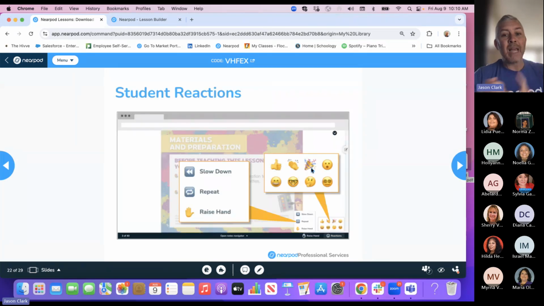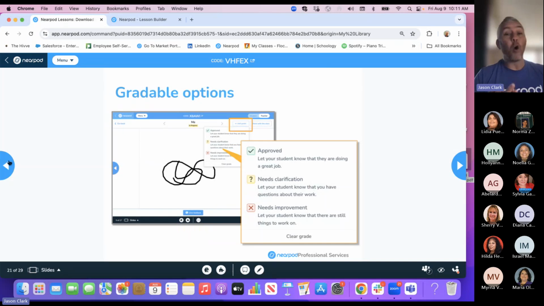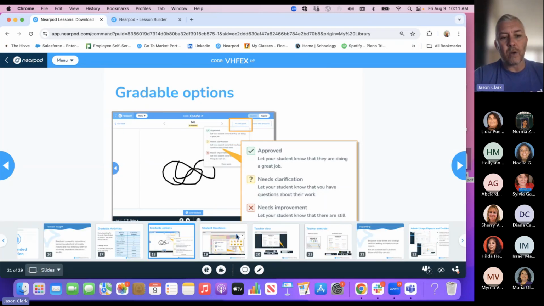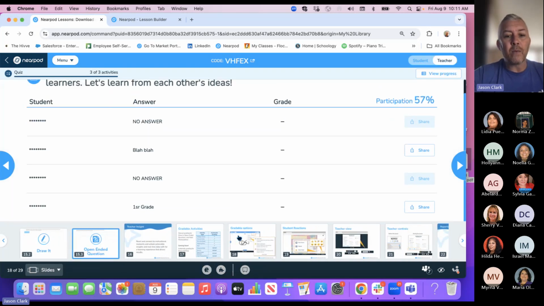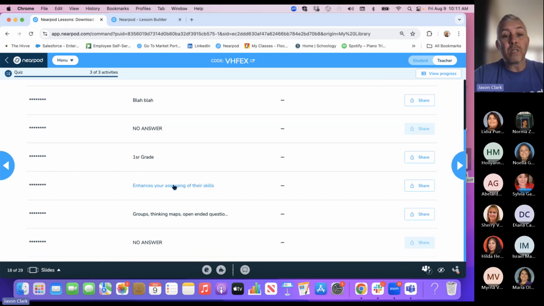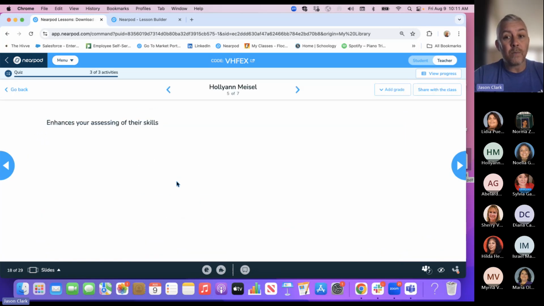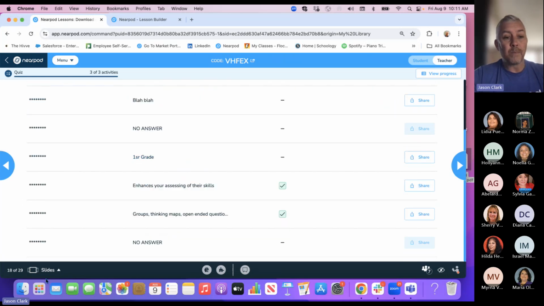So that's on the draw it activity, the drag and drop activity right now, and the open-ended question. They all do the same thing. Let me just go back again here, sorry, to the open-ended question. You'll notice there's a grade column right here. To get the grade there, you click on that individual learner's answer, and then I can provide the grade right there. And I can navigate through every one as well, just like that. So I can provide those marks right there in that moment.